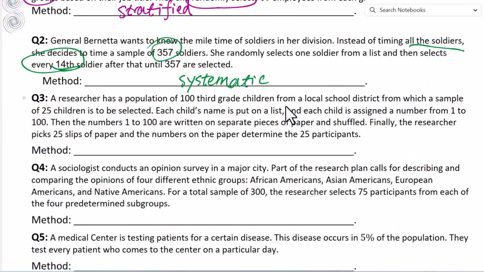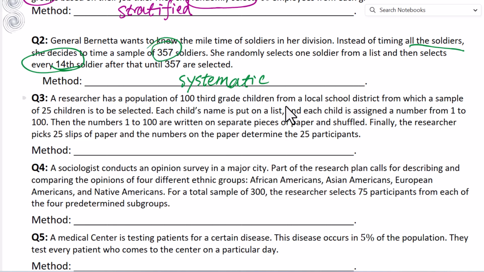Question 3. A researcher has a population of 100 third grade children from a local school district, from which a sample of 25 children is to be selected. Each child's name is put on a list, and each child is assigned a number from 1 to 100.